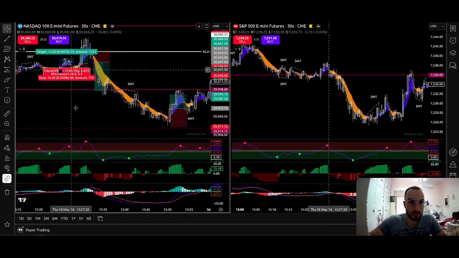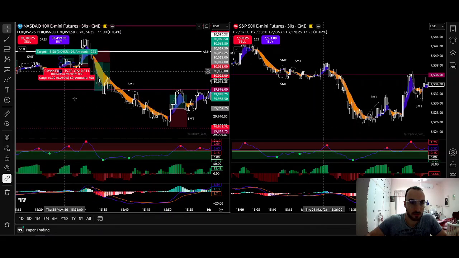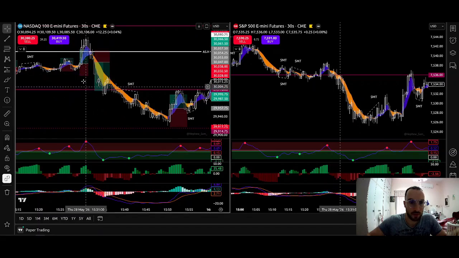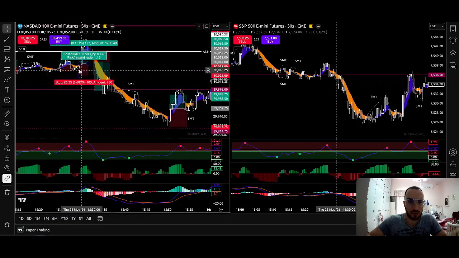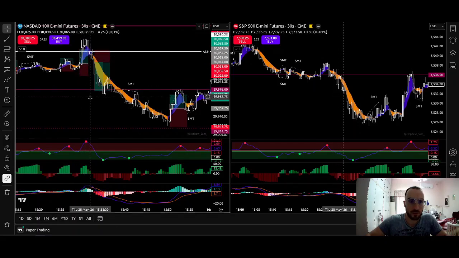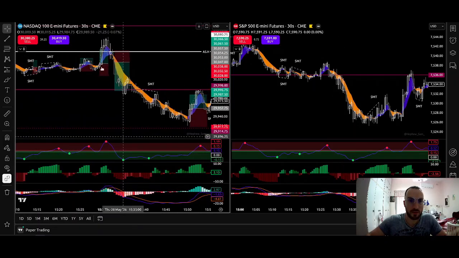This one, I believe I took a loss as well, this second trade, but then the market opened. Took this trade with smaller size given the market open, but this trade did well. It hit 30 points TP.